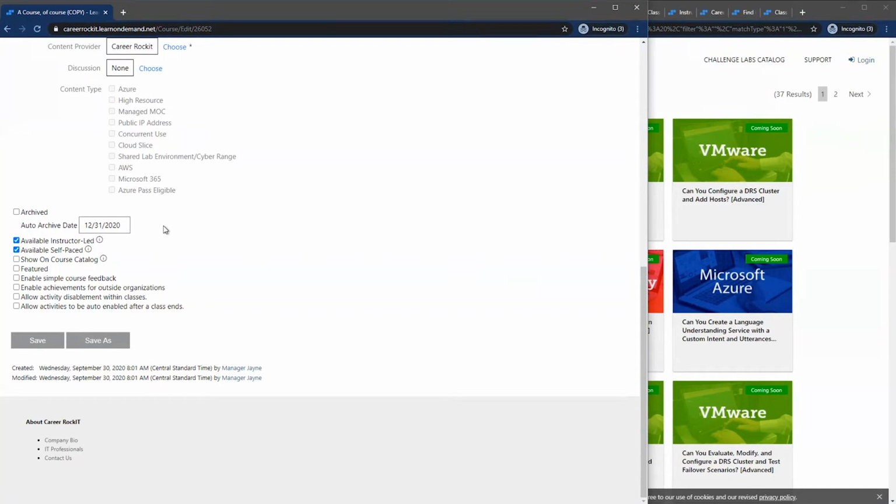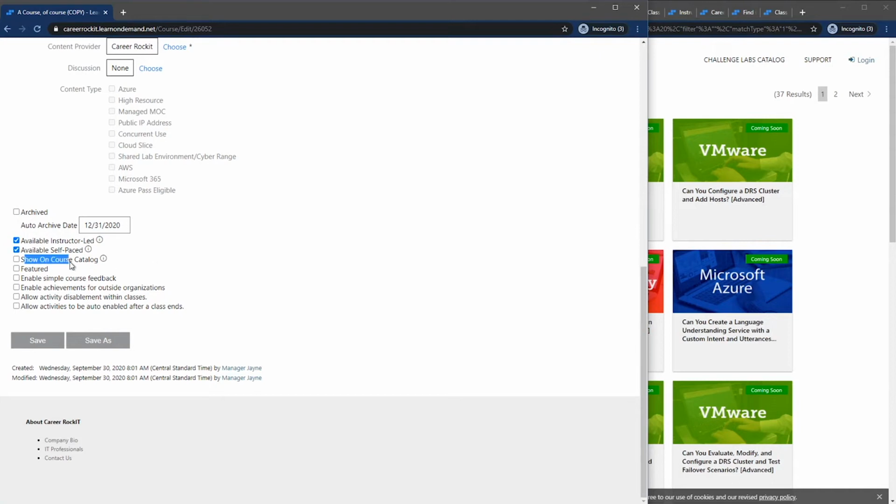So if I already had a class that was scheduled in the future using this course, let's say I had it scheduled in March and it's using this course, it is not going to interfere with that at all. Anybody who already has labs available to them from post-class lab access or through a course assignment still has access to all that unless somebody disables the lab. But archiving the course is not going to block them from having the access that is set for them already. So it doesn't interfere with any of that.